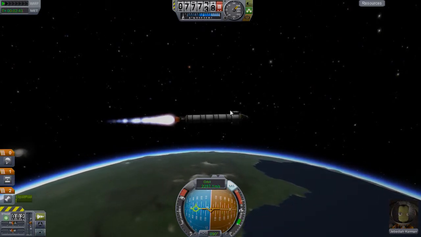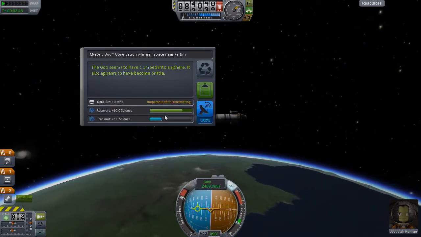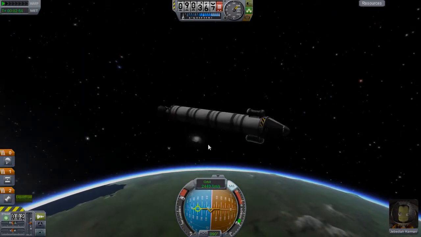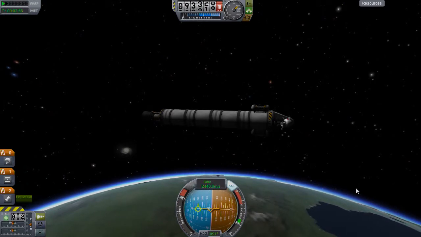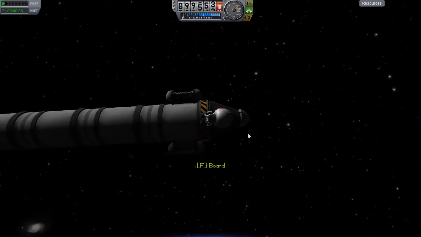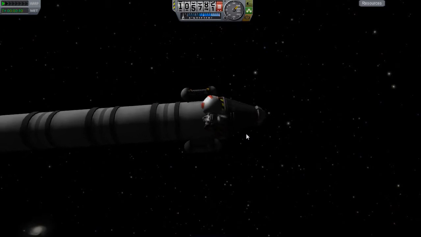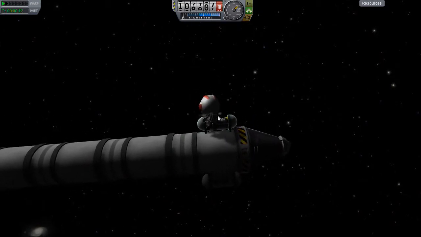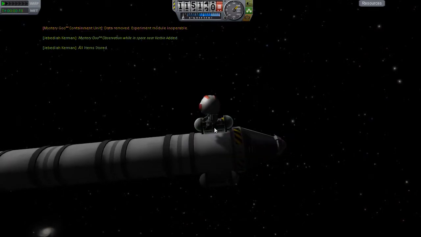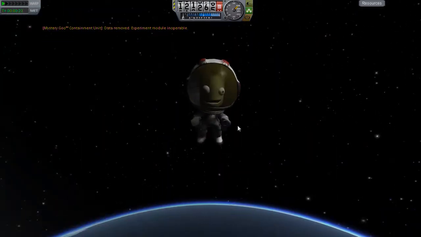So, observe mystery goo. We're going to get some science out of that. So I'm going to keep that. And then what I'll do is an EVA here and have Jebediah get the science out of it. So here he is doing his spacewalk. And if you get close enough, collect data, remove data. Excellent. Man, he's just loving it.